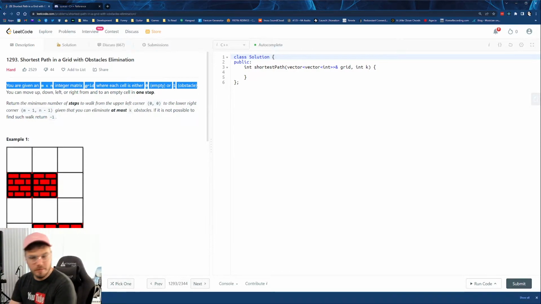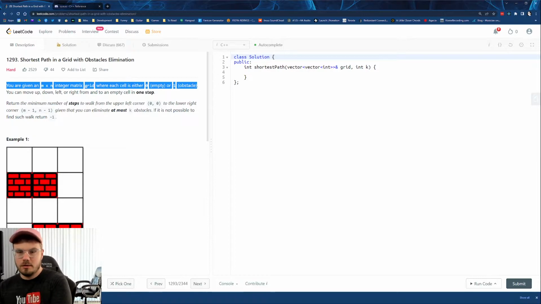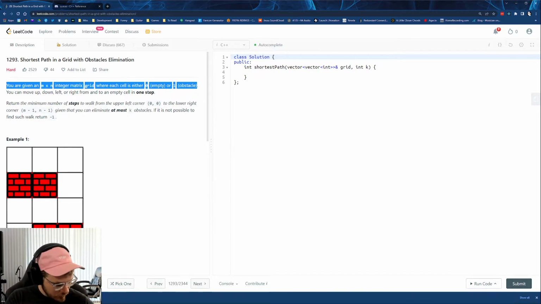Okay, I think I know how to do this one. It's actually very similar. So it's extremely similar. We still have to do the BFS queue, but in the previous problem, what we put onto the queue was the coordinates I and j along with the current distance from the starting point. In this problem, we add one more element to the queue, which is the number of obstacles that we can still remove for this particular path.